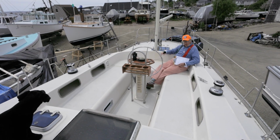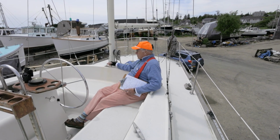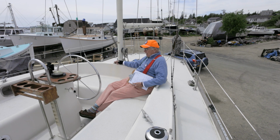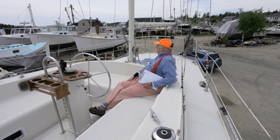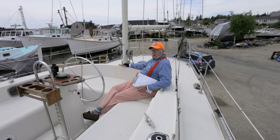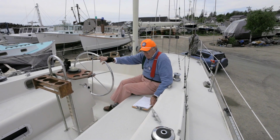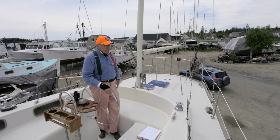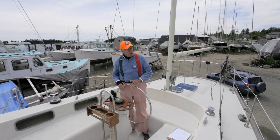And I'm also looking at everything around me. There's nothing in my way. There's no traveler here for the main sheet, but this is the center eye here that the main sheet block will go to. So you'll do the trimming right here for the main sheet. That's convenient to the helmsman. And then no traveler though. No traveler, and that's fine. If you wanted to fuss with these boats a little bit, and frankly, I think it would be fun, and I like the thought of doing this, is taking a boat like this and, okay, I'm going to spend a little more money. Okay, I'm going to buy this boat and kind of spruce it up.